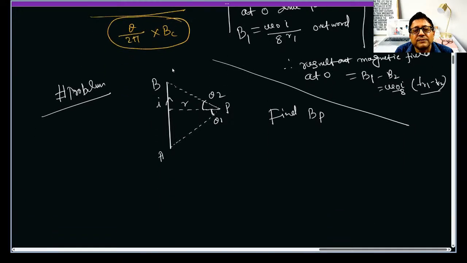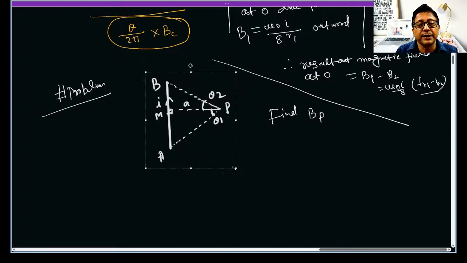Okay? You can take this one. This distance R looks like a variable quantity, better you take it as A. This PM is A. So from the wire, it can be anywhere. If you take point P at the extremity, then θ1 is going to be 0 and θ2 will be there. If you take an infinitely long wire, then θ1 and θ2 will be 90 degrees. So if we are able to derive magnetic field at P in this case, we can consider all the cases here. You understand the diagram?